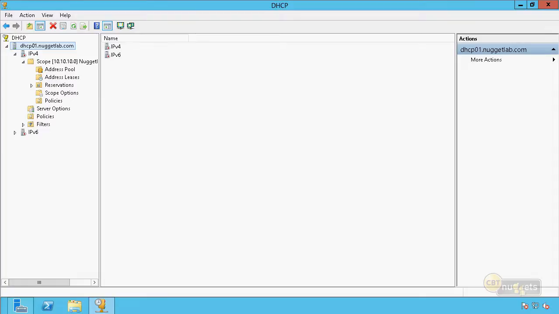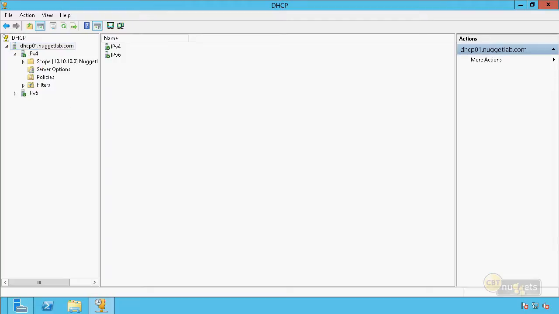Someone might set up a Linux DHCP server. Someone might even set up a standalone DHCP server. By the way, even if it's a current Windows server that's a DHCP server, if it's not a member of a domain, like this one is right here, then it can actually issue addresses without being authorized. However, once it detects an authorized DHCP server on the network, it will stop issuing addresses. It kind of acquiesces to the authorized one.